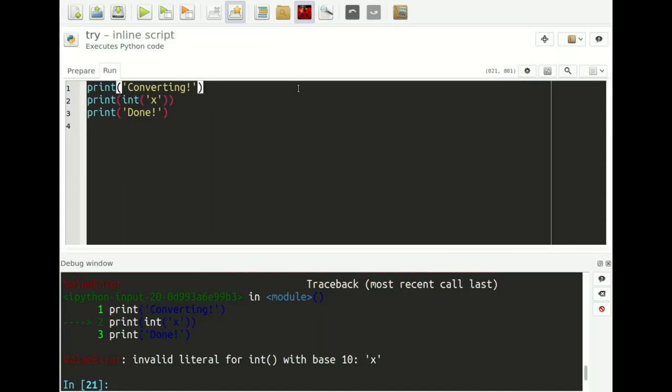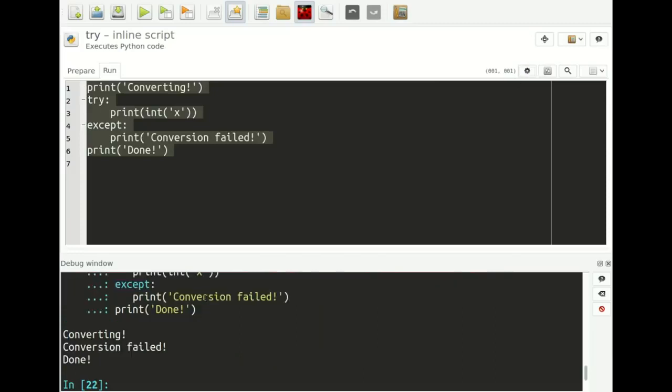So then what you need to do, and I think most people are familiar with that, is you use a try except statement. So we say try except, and for example we say print conversion failed. And then if we take this and we execute it, you see it prints out conversion failed, but the whole program doesn't crash anymore, right? So we capture the error that occurs and then we just let the program continue. That's nice.